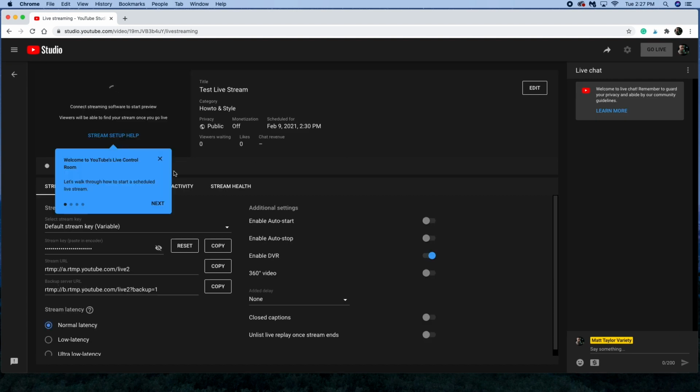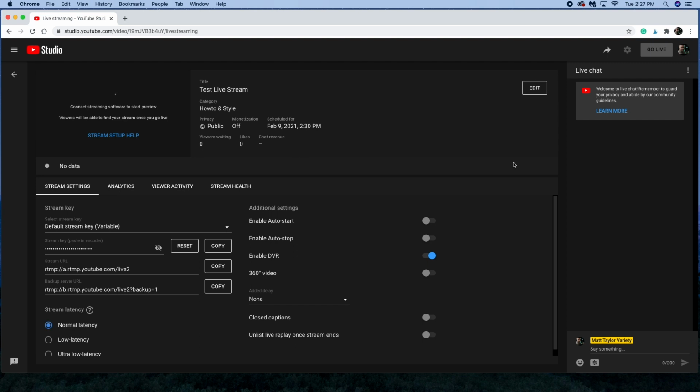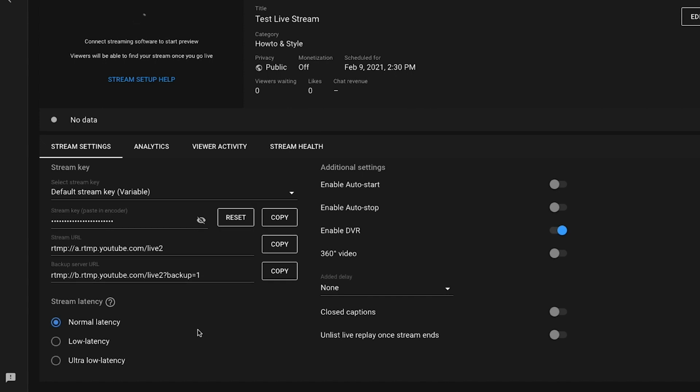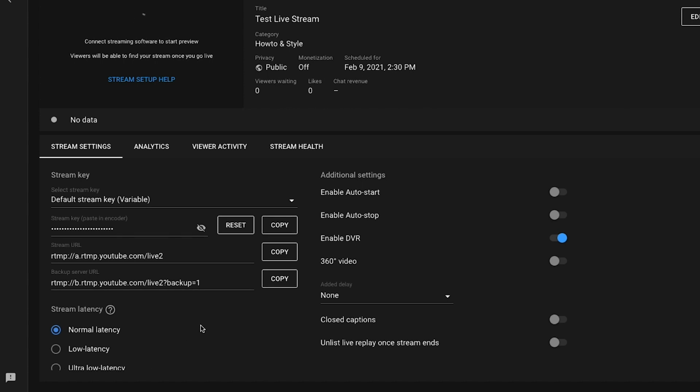And it'll bring up the main stream panel, or stream view. There are more settings that you can set in here if you want. I always have DVR enabled, so that will create a video of it once we're done. But the main thing we need to do here is get the stream key. You don't want people to see that stream key, because then they could take over your account and stream with it. If you have a low internet connection, you would probably want to pick low latency or ultra low latency. I have decent internet, about 40 meg, which is usually pretty good.